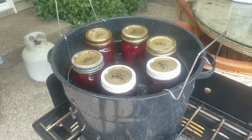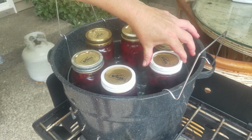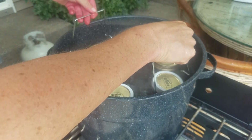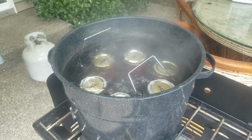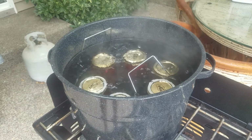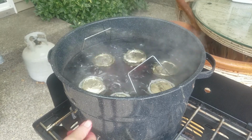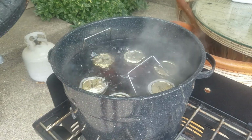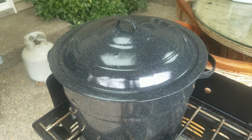Alright, now we're full. Believe it or not, one of them already just sealed. Hot contents, hot jars into boiling water. So now we're going to lift it down. Pray we have enough water in here to cover about an inch or two. Ta-da! Bring it back up to the boil. Let's see. This outdoor cooker is working great. I love the detail of the adjustable handle. It's pretty accurate. Alright, so we're at a boil still, even though I put the jars in there, but they were hot contents, hot jars, hot lids. So I'm going to go ahead and put the timer on for 30 minutes.